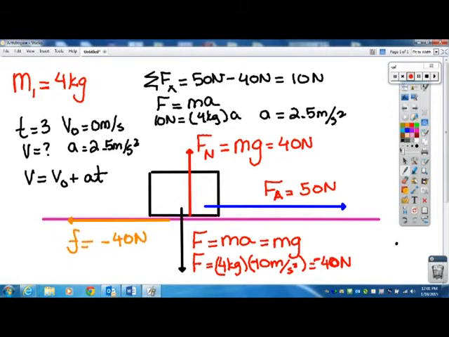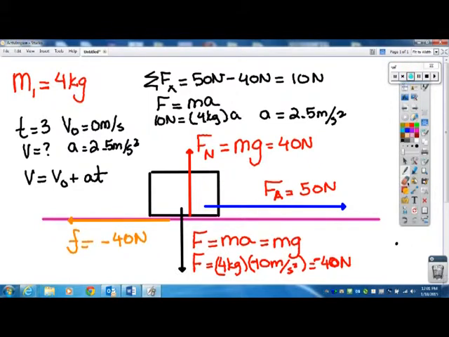A couple of things you want to keep in mind: the force of gravity on an object is the same thing as the object's weight. So if a problem says that the object's weight is 40 newtons, right off the bat they're telling you mass times g is 40 newtons. So they're telling you that the force of gravity is 40 newtons. Remember, the weight is the same thing as the force of gravity. It's not the same thing as the mass. Force of gravity is mass times the acceleration of gravity. So that's one thing you want to keep in mind.